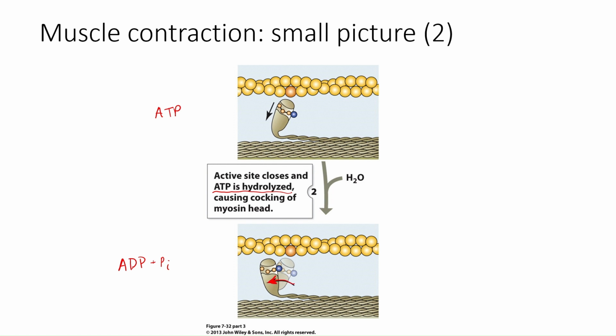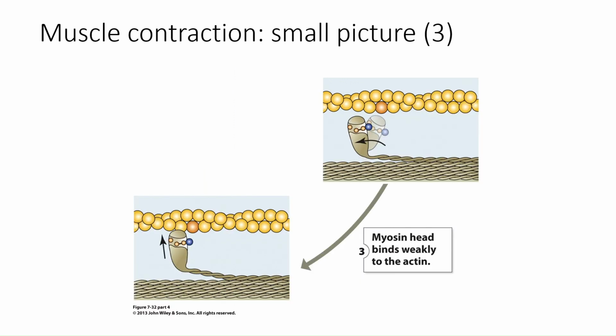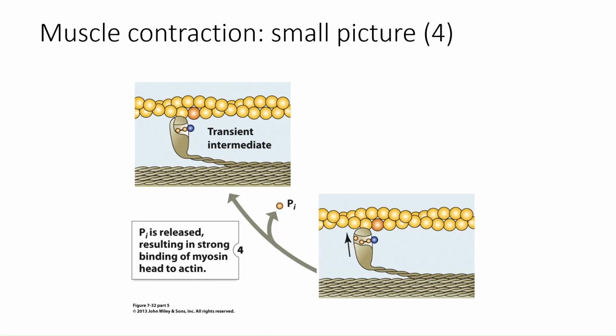It creates a different angle of itself in relation to the actin filament, and this movement is called the cocking of the myosin head. So once the myosin head is in position, it is going to weakly bind to the actin again. And recall here now we have this cleaved ATP, right? We have an ADP in here, plus this inorganic phosphate. It's bound weakly to actin. It's waiting for a signal to go.